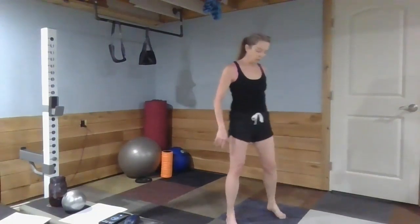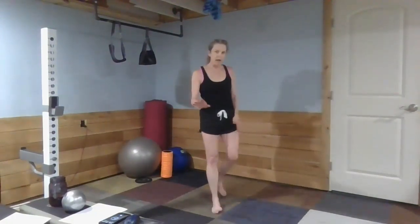And right there. Woo, shake that out. I got a little calf stretch coming up here. Now, this is very important. So my feet are here. I'm going to slide my right foot forward so that my right heel is in line with my left toes. I'm not taking a step. I'm not going anyplace. I'm simply going to slide that one foot gently forward. So my feet are really close, and I still have that step.